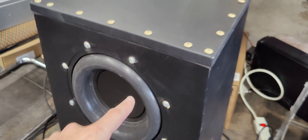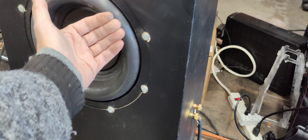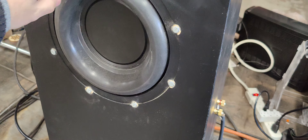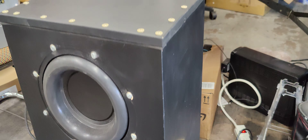Inside here there's actually quite a few 3D prints. What we did here is this is bolted in instead of screwed in, and we can see we mounted it on the inside. There's actually a 3D printed ring on the inside here as a gasket — same with the radiator on the bottom.